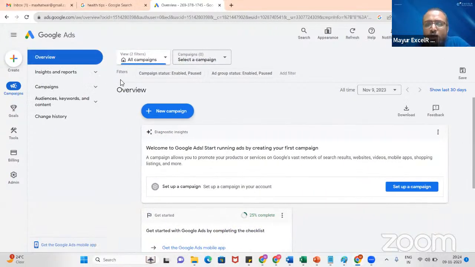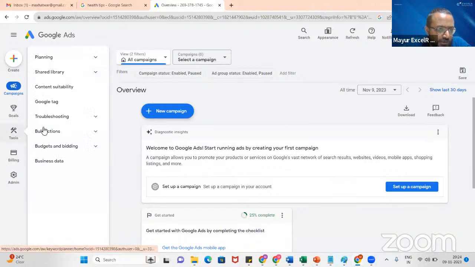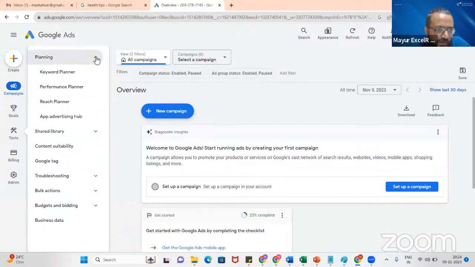Great. Now what we want to do is go to Keyword Planner. In tools, see that you have Keyword Planner. You need to go to tools, and in tools there is planning, and under planning there is something known as Keyword Planner.